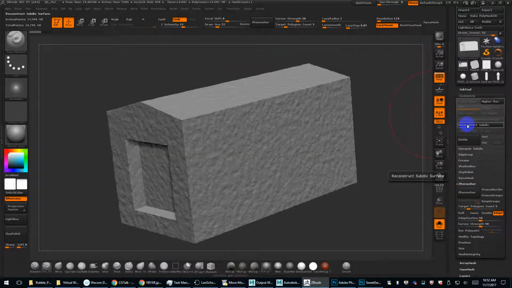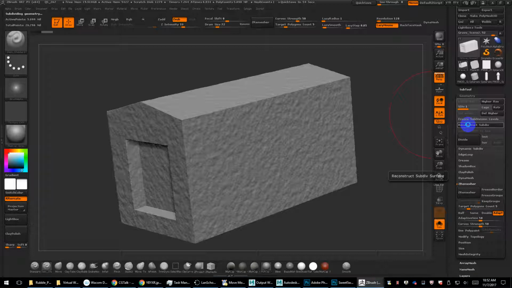So one thing I could do is see if I can reconstruct subdivisions. This is something that's really amazing in ZBrush as well. Let's say you're working in Maya and you apply a smooth to something, or you have something in smooth preview and it exports, and you didn't want that smoothing to be permanently part of the mesh. You could bring it into ZBrush and actually rebuild lower and lower subdivisions of the model. So that can actually make your scene really, really light, or your object really light.